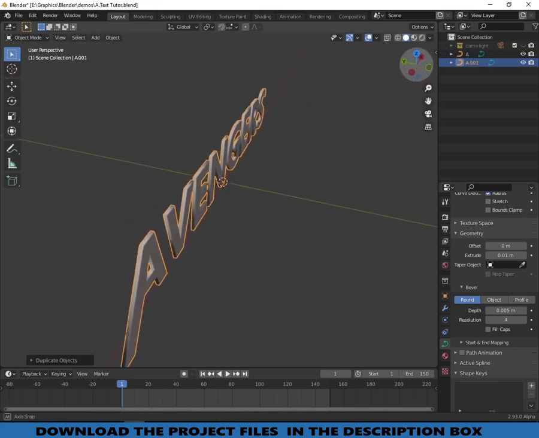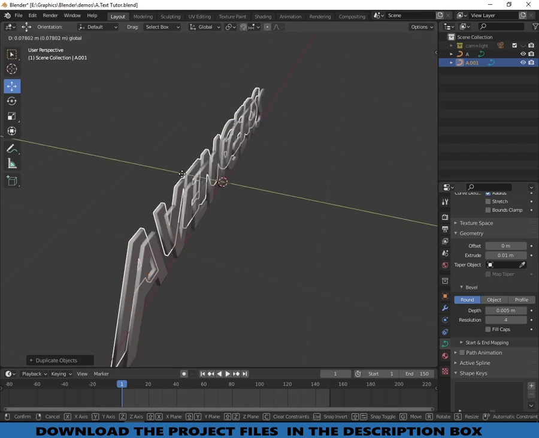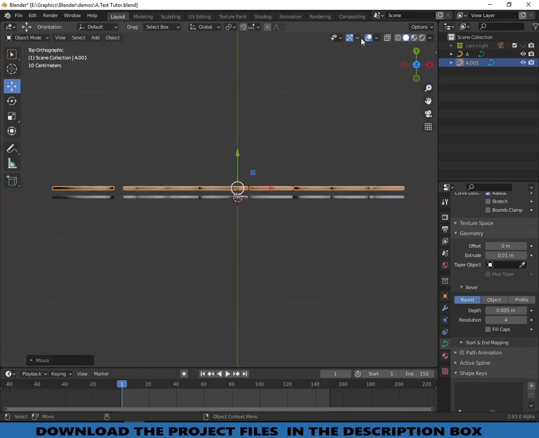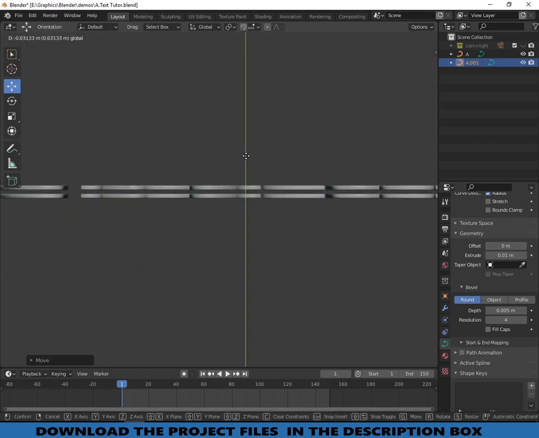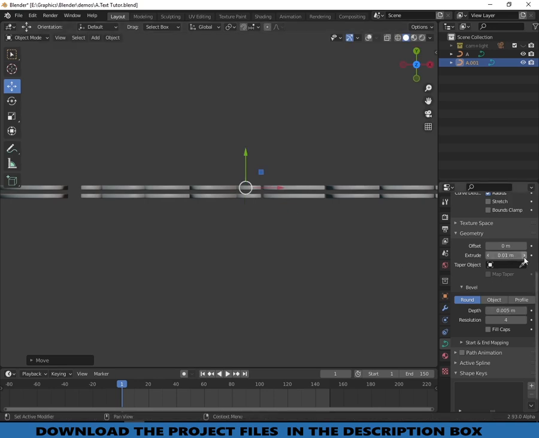Duplicate the text and drag it to the back. Then change the extrude value to 0.03.